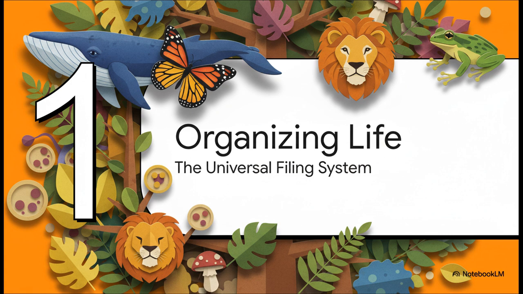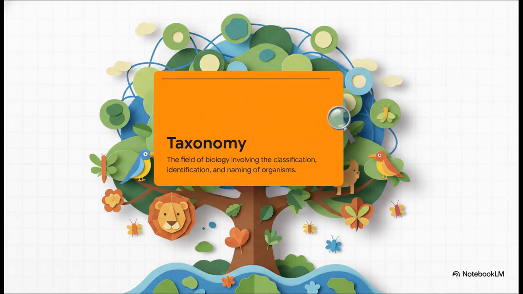To even begin studying millions of species, scientists had to agree on a shared system, right? A universal language so that a researcher in Japan and a researcher in Brazil are always talking about the exact same thing. And that system is called taxonomy. Honestly, you can think of it as the ultimate library catalog for all of nature. It's this incredible framework that lets scientists classify, identify, and name everything in a way that everyone, everywhere, understands. It's all about making sure we're on the same page.